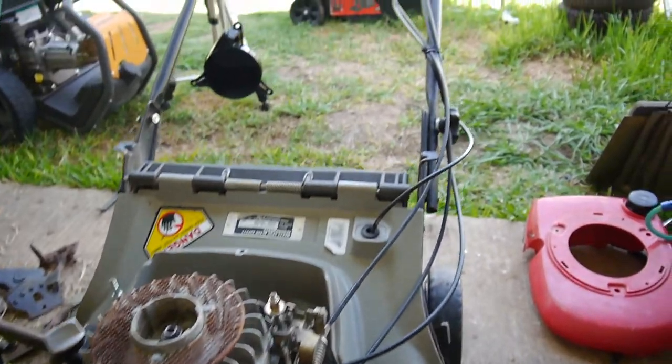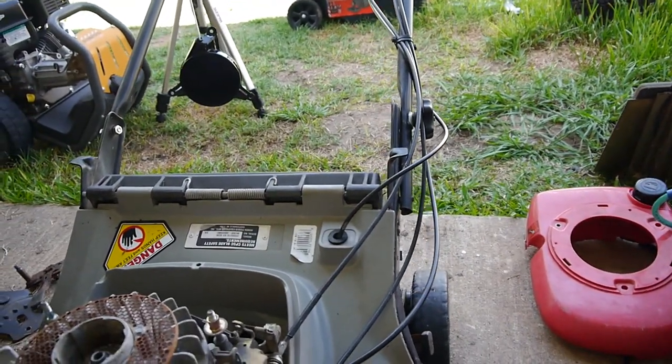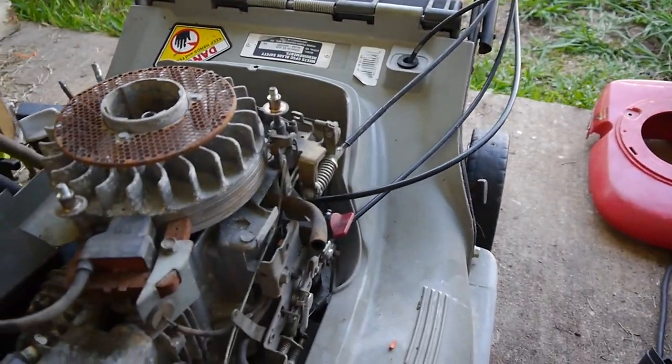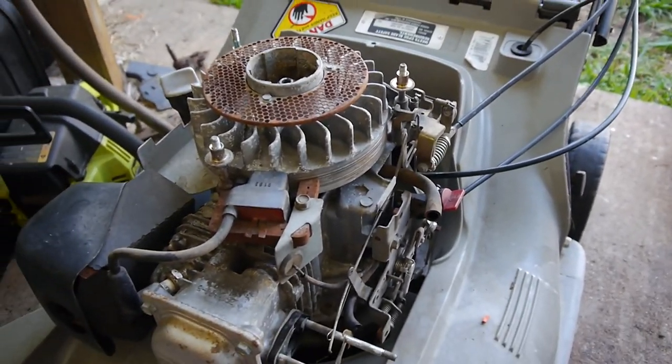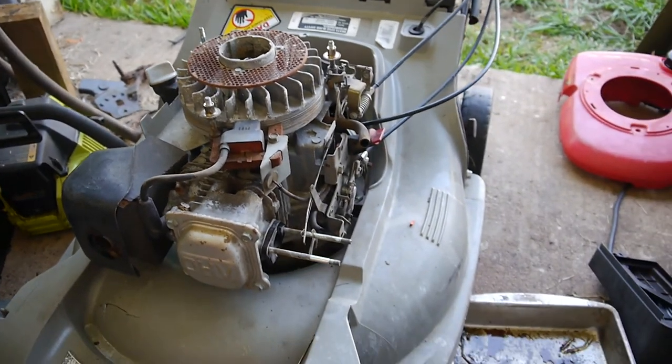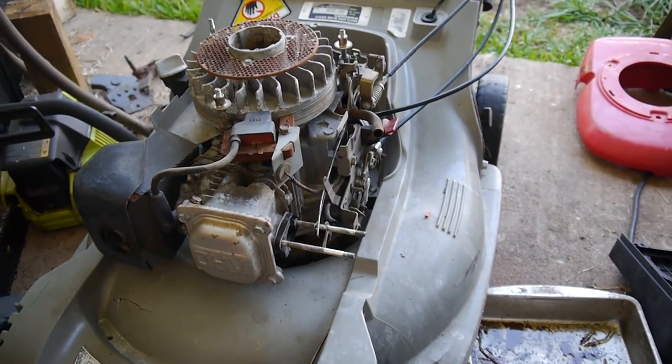But that was it. Luckily, these are adjustable. I'll continue once I get the carburetor out of the ultrasonic cleaner, and we'll put it all back together.